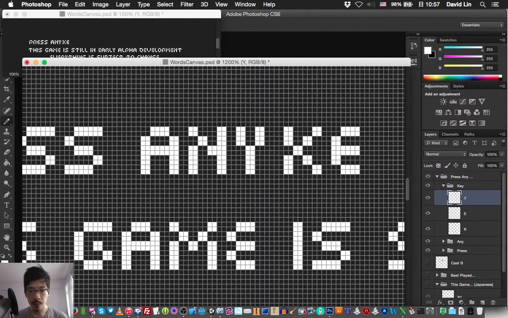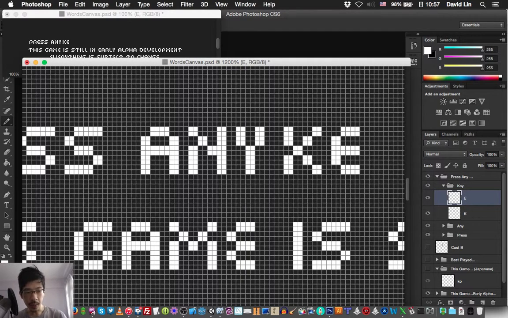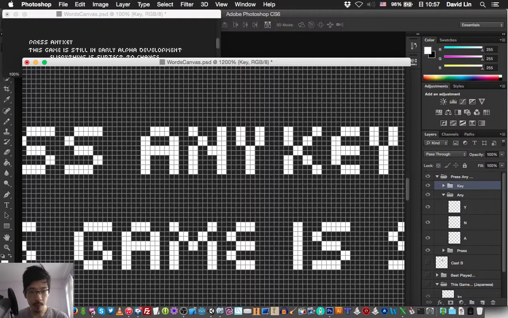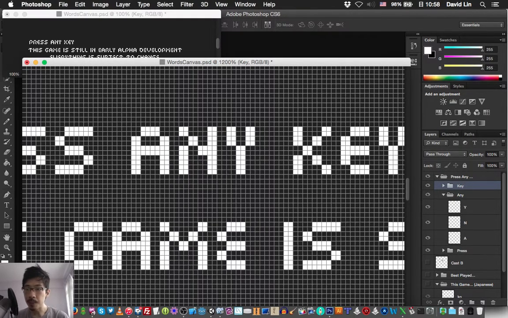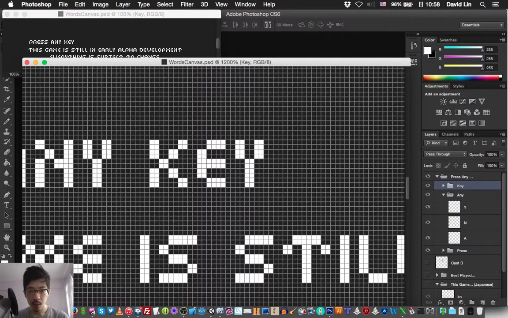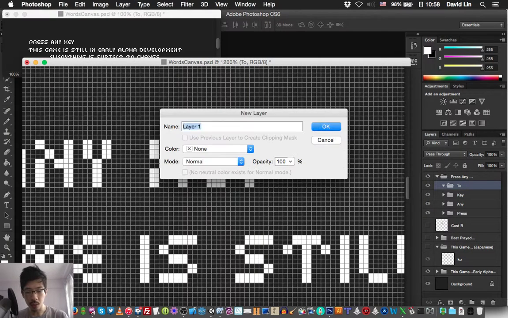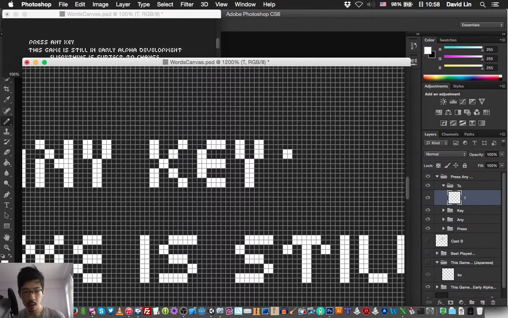For Y we can just duplicate this, move it up, and move it here. Next is 2, which is rather straightforward. For T, it's not the usual horizontal and vertical lines. We have 2 sort of dangling pixels on the left and right.